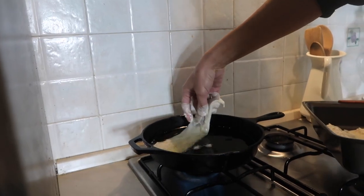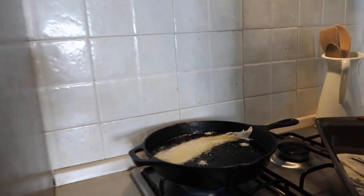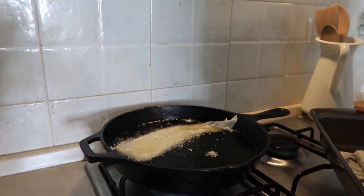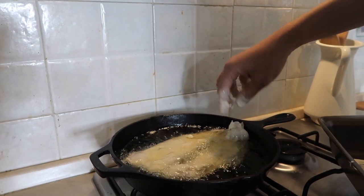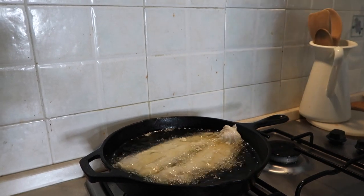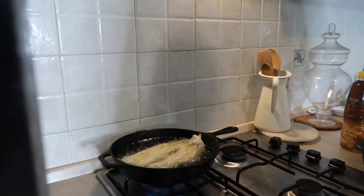Don't be trying to drop it and all that. Just lay it down nice and pretty. You gotta treat it like a woman or a man, whatever your preference is. You gotta treat it like you care about it, you know what I mean? A little two at a time. Come on, slide down. They don't wanna slide down. It's all good. I'm not gonna burn my fingers up trying to slide it down. That's dumb. Use a fork. Look, my babe went to college, yo. She said use a fork. Smart, though.